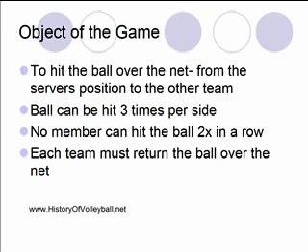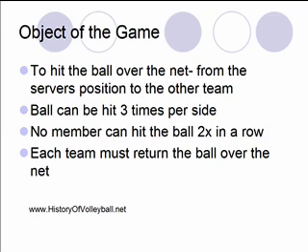Each team must return the ball over the net. If the ball touches down on the ground or goes out of bounds, or the team hits more than 3 times per side, then that's considered a point for the serving team. Or if the server sends the ball over the net and the other team returns it and the serving team is not able to volley it back over again, then the possession of the ball changes to the other team.